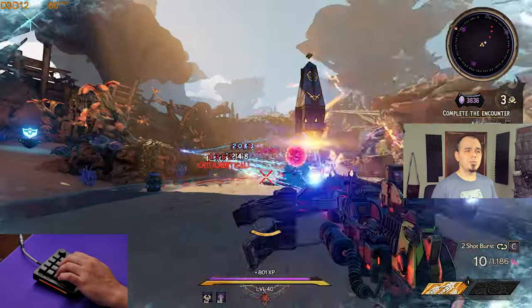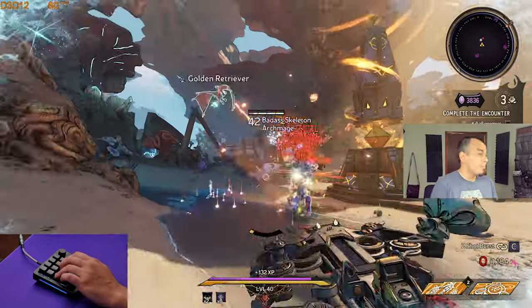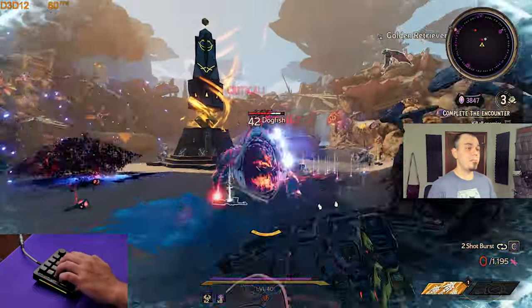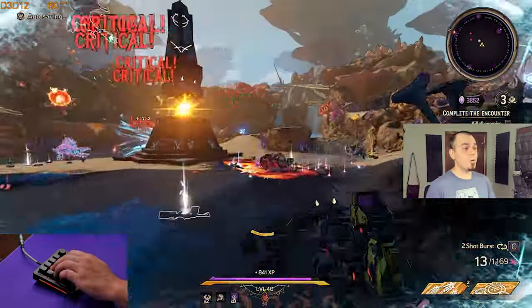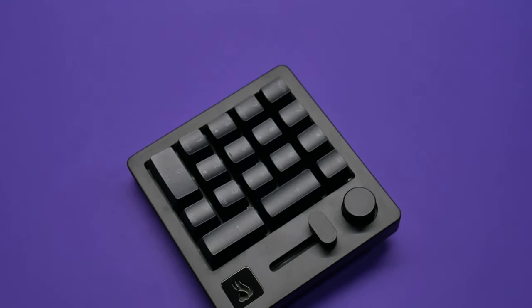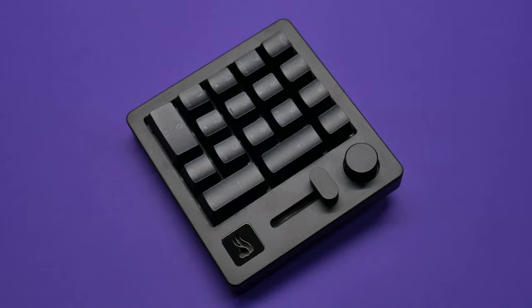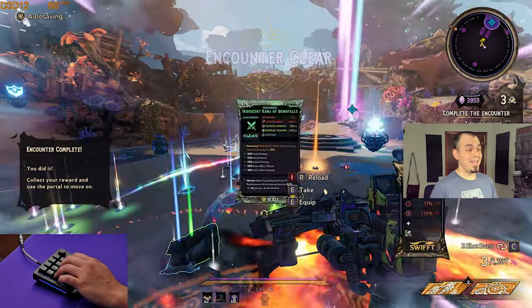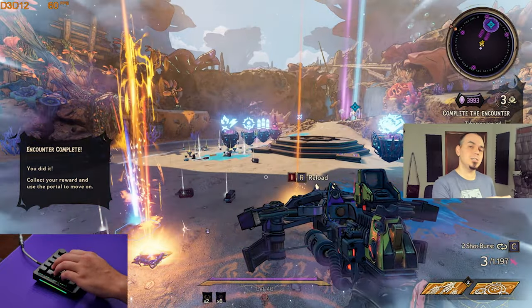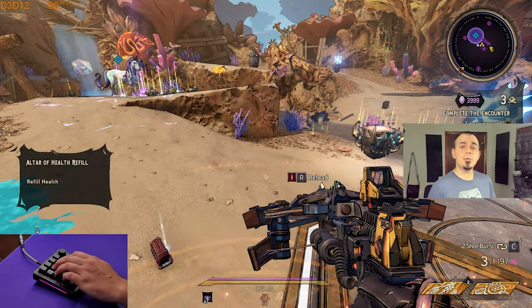However, in talking to folks in the community, it turns out Osu players tend to prioritize using numpads for their gaming experience, so maybe this isn't so far out of the realm of possibility. You also have to consider that gaming on a numpad is functionally an ortholinear layout, meaning all the keys are equidistant, and the broader keys may give some folks an easier time reaching critical functions. The key remapping functionality gives you the opportunity to do that.